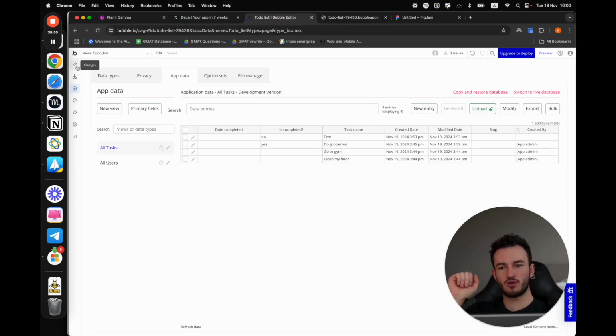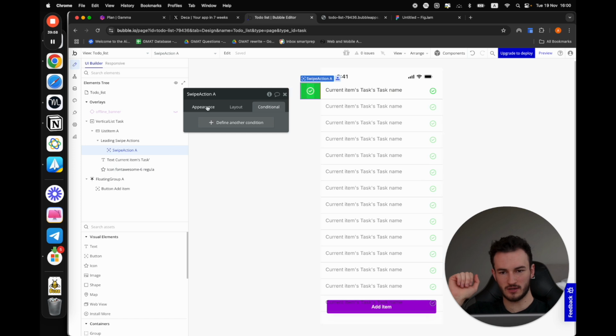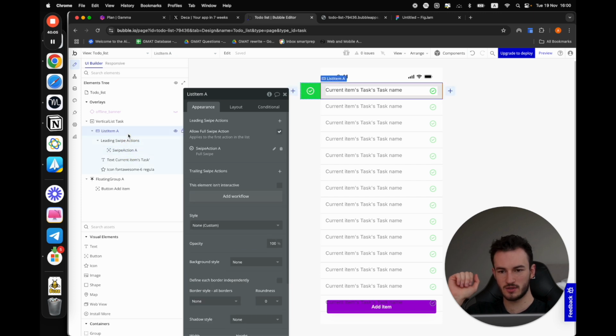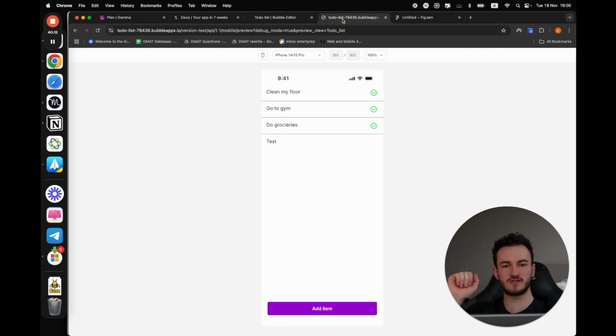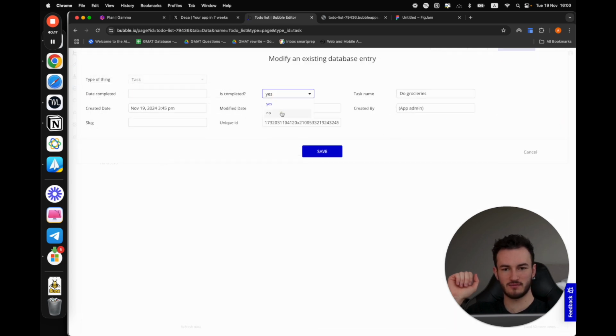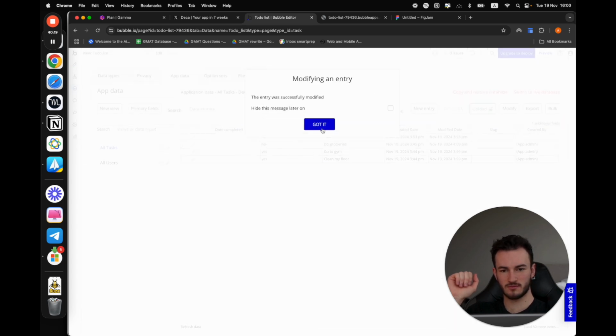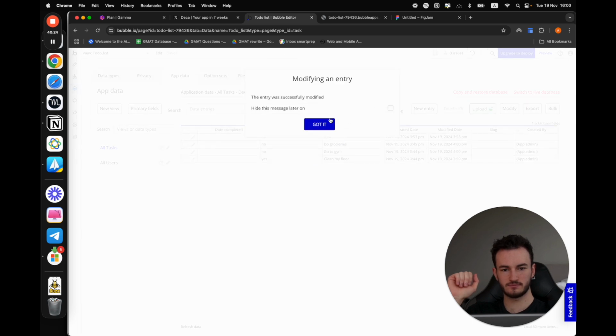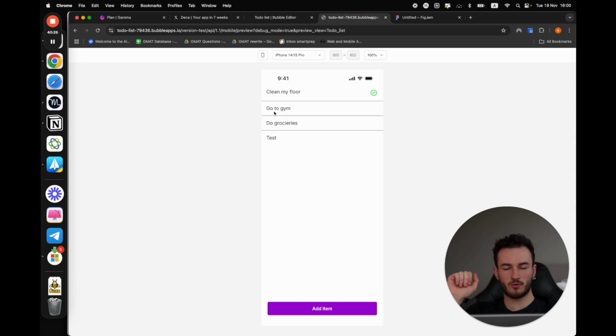Now let's go back to our swipe trailing actions here. So swipe action 1, and here leading swipe actions. Here you also have another parameter which we need to talk about first, which is allow full swipe action. Let me uncomplete some of those tasks so I can swipe them again. Now, if I want to complete this task, I can swipe it all the way like this, very convenient.